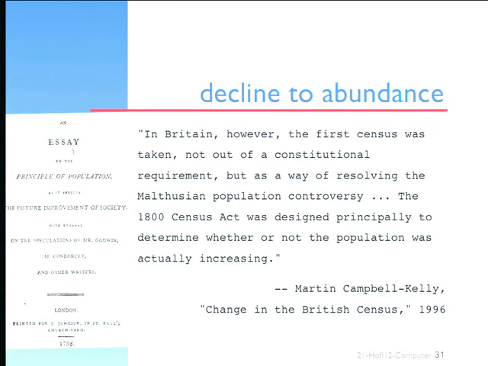They had no idea. England by 1800, an enormously successful business state, had no idea which way its population was going. And there were lots of different arguments. In fact, it didn't know until the middle of the century whether it was larger or smaller than its greatest rival, France. Now, France was actually about 6 times bigger. But the idea that you keep going to war with this country, and you have no idea whether it's the same size as you or not, it's wrong.